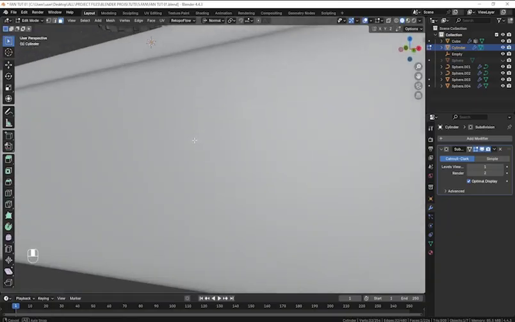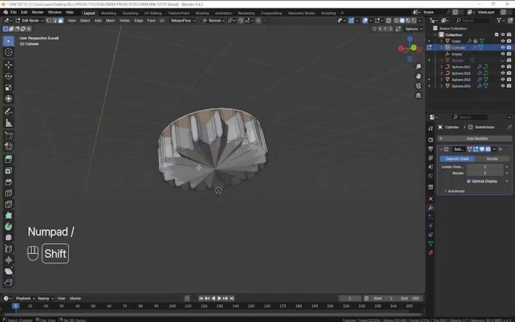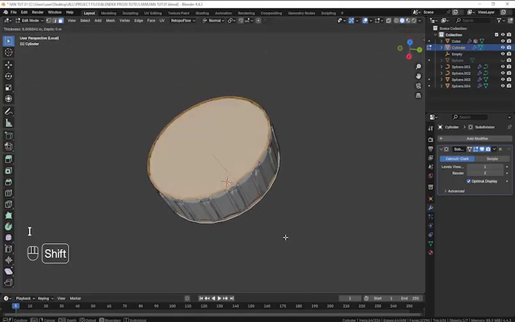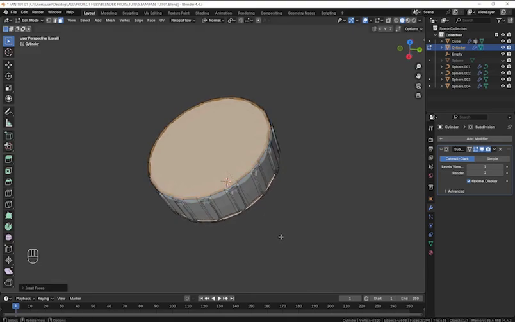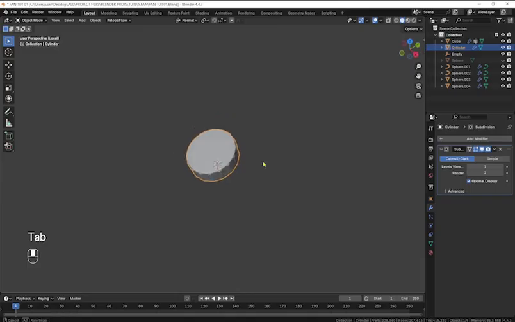Now you can select these faces, numpad slash to isolate, and then let's select these faces, then I to insert, and then let's press I once more to insert, and then Ctrl R and add an edge loop to sharpen these faces.